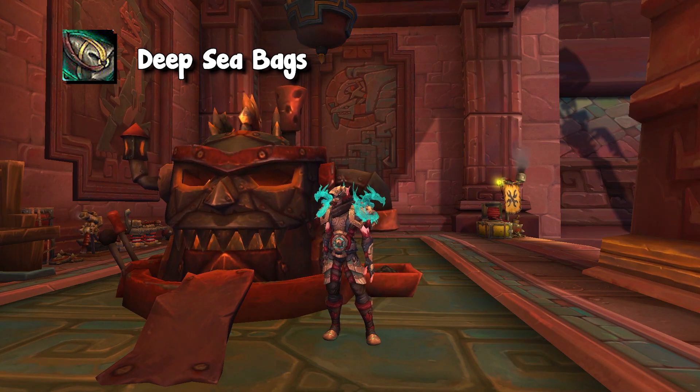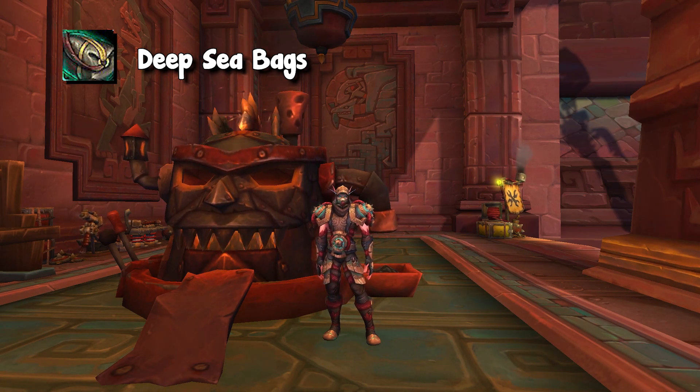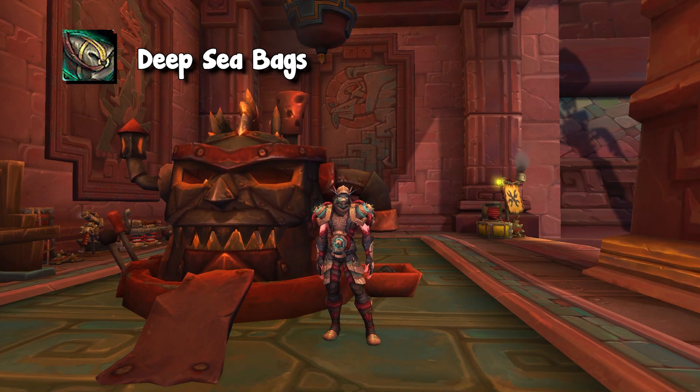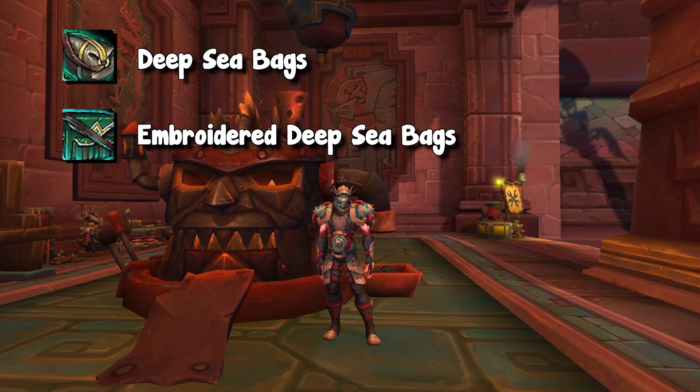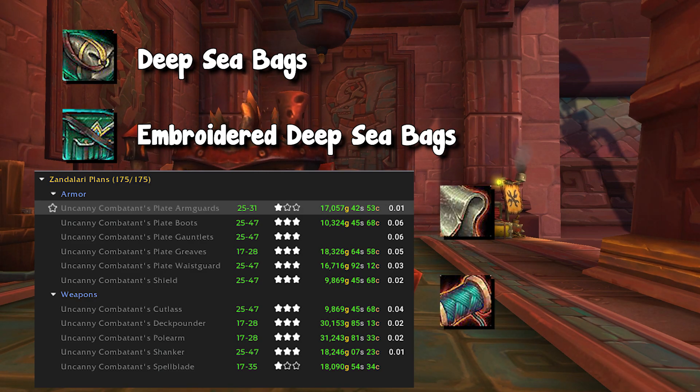We do have a few side purposes as well. We're going to get the embroidered deep sea version of that cloth, and so you can either just strictly sell it off on the auction house — I honestly choose to do that most of the time because I take the lazy way out — or you can use them for the embroidered deep sea bags, which are the bigger slot bags. The only downside about these is that they do require the tidal core or the hydro core that comes from dungeons, so you have to take that additional time to run those dungeons. Then lastly, you also have that expulsum, which I use for uncanny transmog. You can also use this on a scribe for the compendiums, but for the purpose of this video, I scrapped everything on a blacksmith to make uncanny transmog. And of course, you have some leftover linen and thread, which I guess you could do more shuffling with.